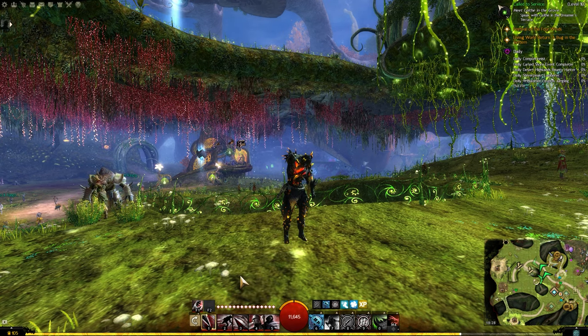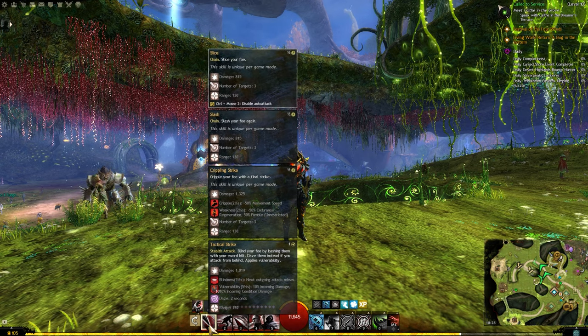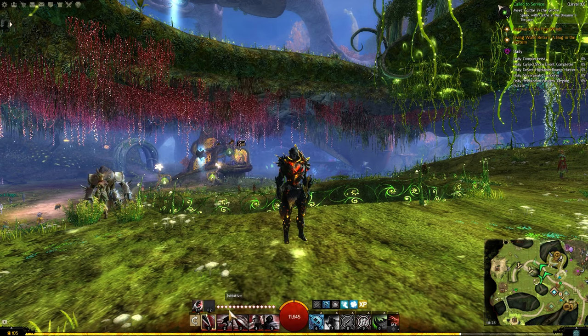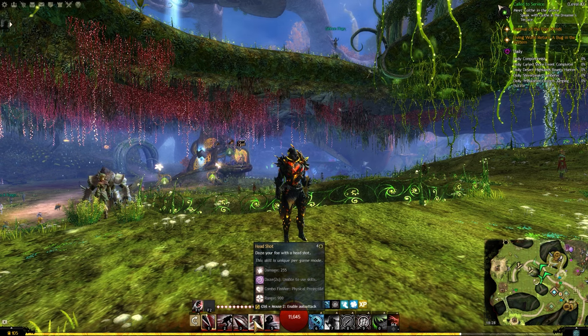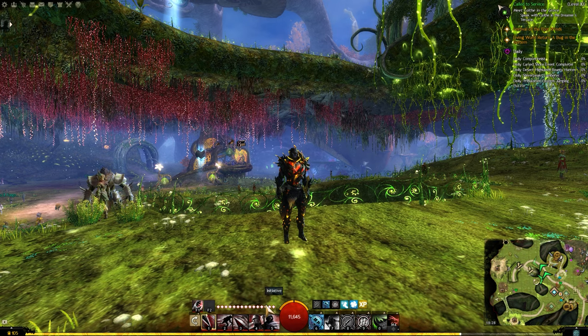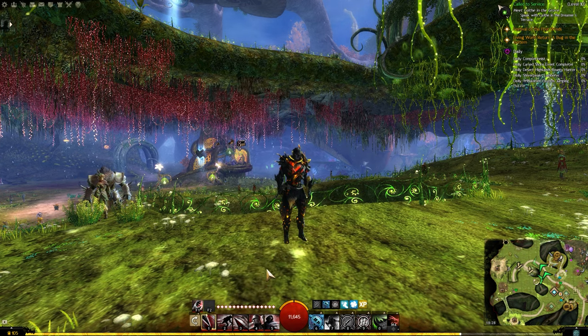At level 1 you'll have just your first weapon skill here, but you unlock them pretty quickly. The second weapon skill you'll unlock at level 2, and the third one at level 4, the fourth one at level 6, and then when you get to level 8 you'll have all 5 of the weapon skills.